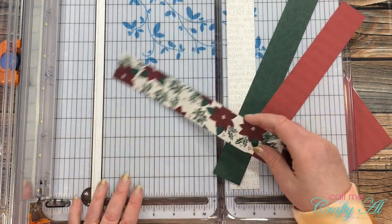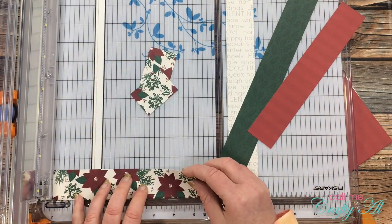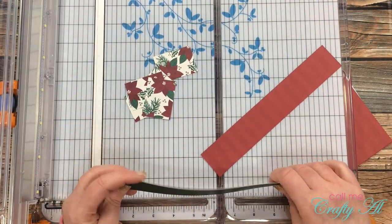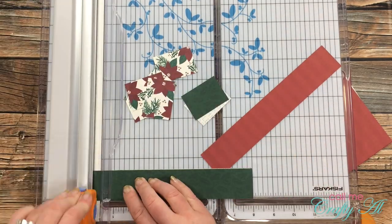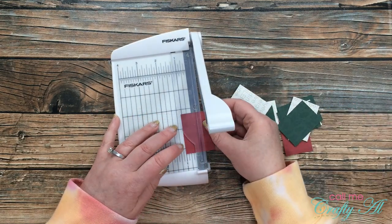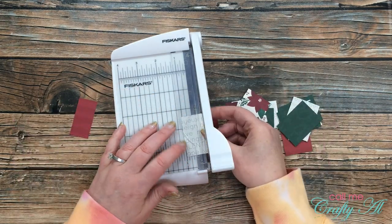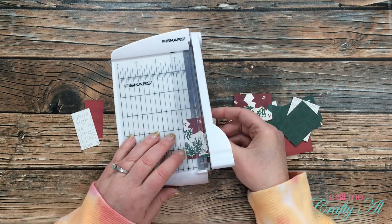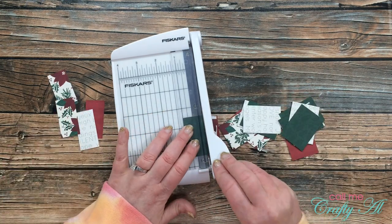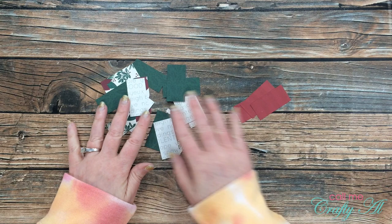I brought in those scrappy strips and cut them into sections that were two inches wide, using the two-inch mark to the left of my cut line so I could push from right to left more easily. Once those were cut down, I brought in my Fiskars photo trimmer and cut each piece to one inch wide. With smaller pieces like this, that little bypass trimmer is much easier. You might notice the size and shape of these is more reminiscent of tiles than wood floors.